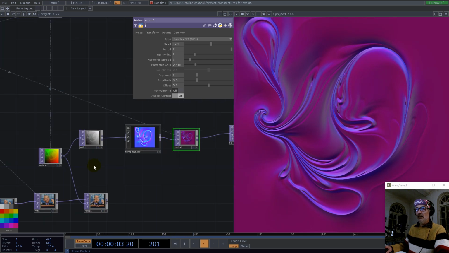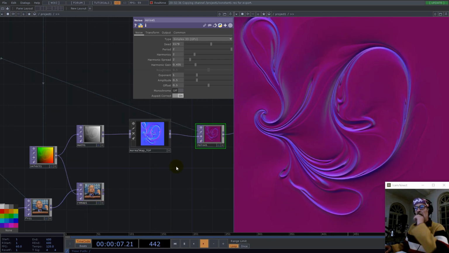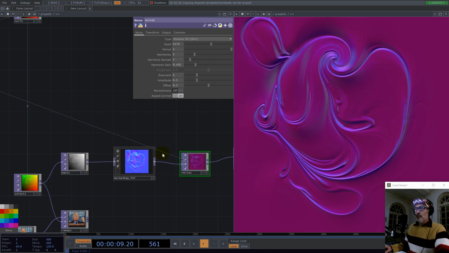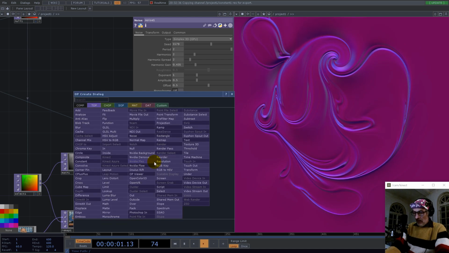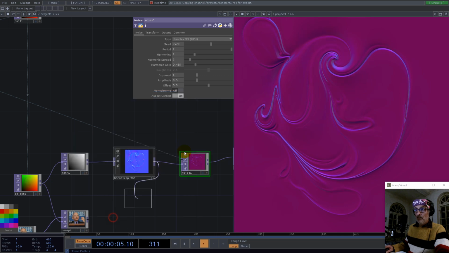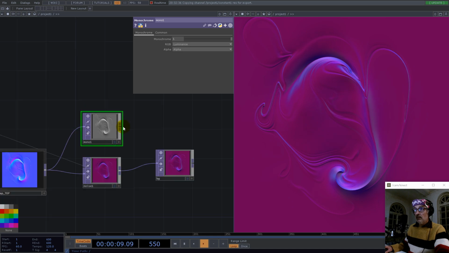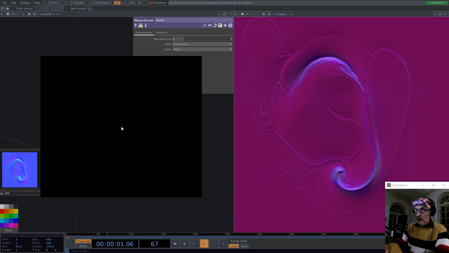And what else do we want to do here? First, let's have a monochrome texture out of the normals, okay, like this, and go into composite.